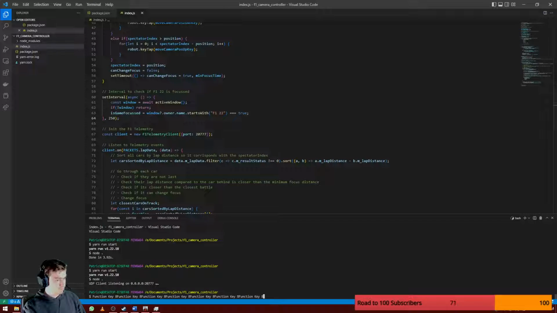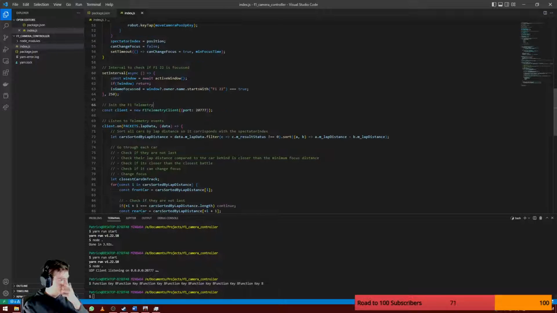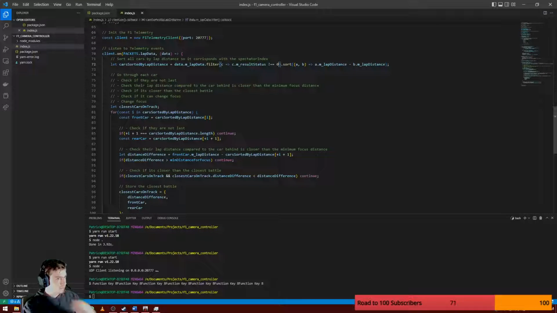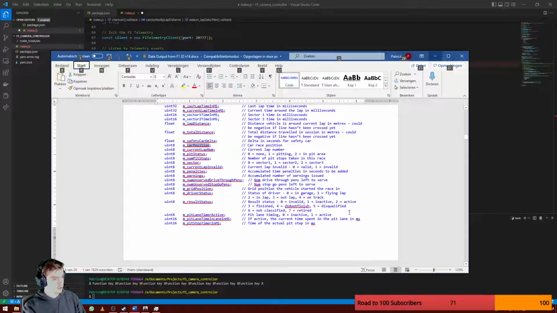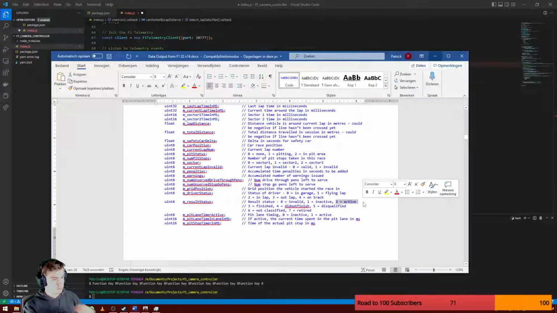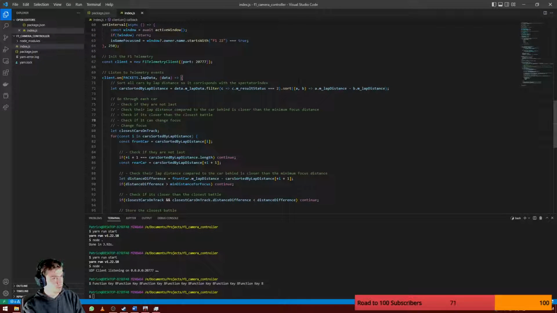Okay, that's funny. Yeah, so it does apply it here, by the way. This should also filter out all the non-active people, so all the non-DNF'd. Technically, it should just filter for all the people that are active. So if I change this to that, that should have the correct filter applied.